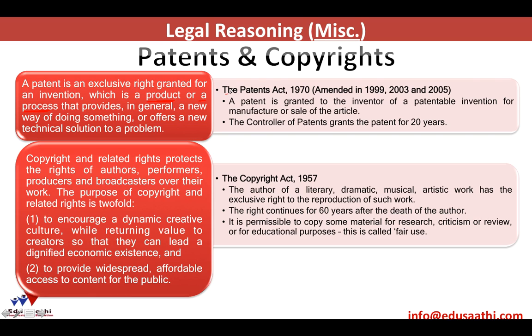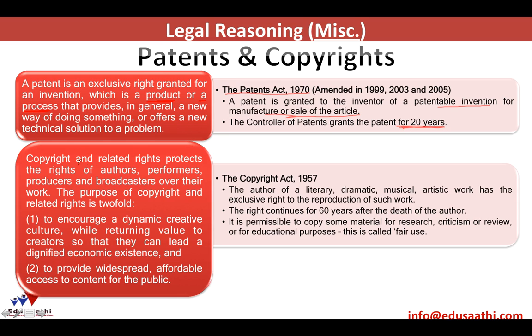In India, it is governed under the Patents Act 1970, which has been amended thrice. A patent is granted to the inventor for a patentable invention for manufacture or sale of the article. The patentee is the only person who has the right to sell and manufacture that article, or he can assign that right to somebody. The Controller of Patents grants the patent for 20 years. You get the patent for a certain invention for the period of 20 years.